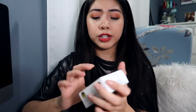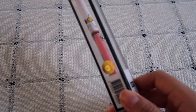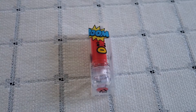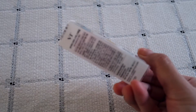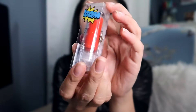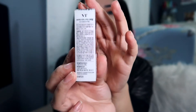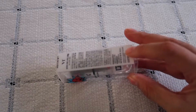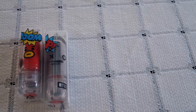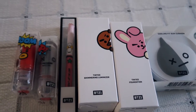I'm assuming the cooling fit sun cushion is sunscreen in cushion form. The fourth item is an art lip liner in the RJ and Chimmy shade — a soft pink. The fifth item is the Lippy Stick Special in shade number three, Poodle Poser Red, which I think is the Tata shade — it's a newer one with a comic-style pop art design. The sixth and final product is a Lippy Stick Special in shade number four, Dry Rose, with Van on the cover.